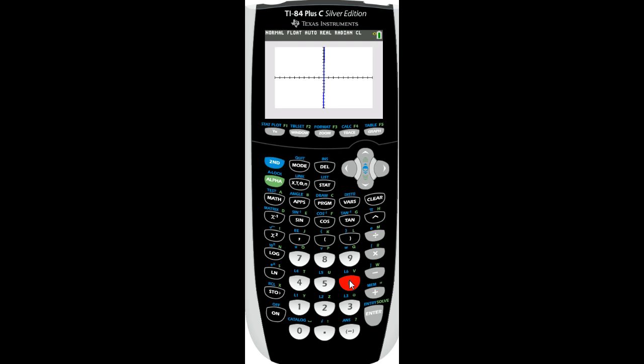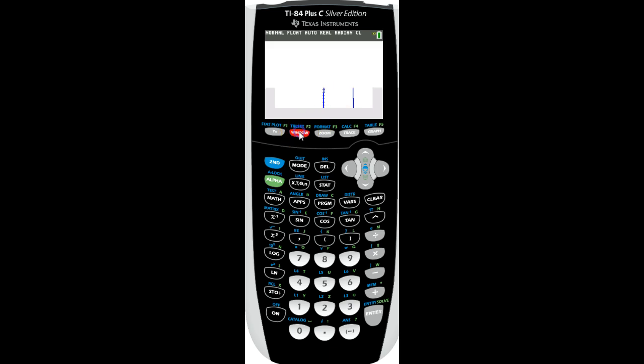Right now when we first look at it, we can only see part of it. What we can see is we've got two different pieces of this function. This is a negative 16t squared, so we do have a parabola opening downward, but we can't see the top of this parabola. We now have two different options.